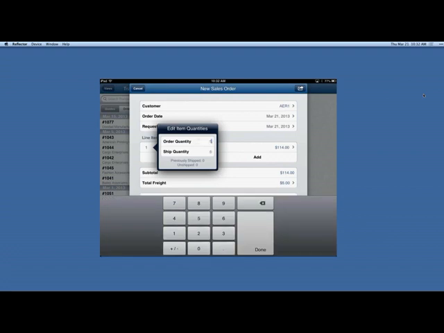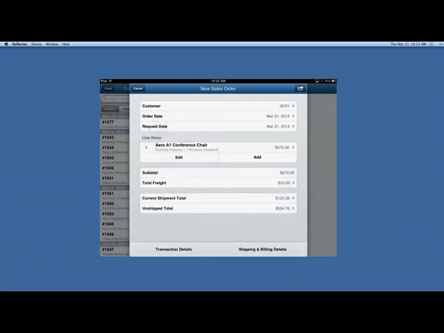Well, actually, I guess we don't have to have enough. But we only have 1 at the trade show. So they said, okay, well, I'll take the 1 now. I want you to back order the other 4. So now what we have is a situation where we're going to be creating a sales order with a back order and an invoice at the same time.